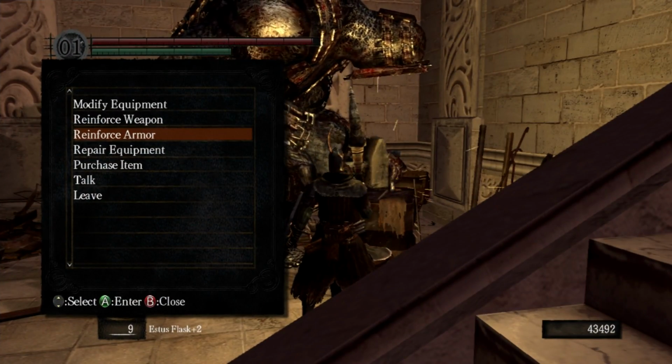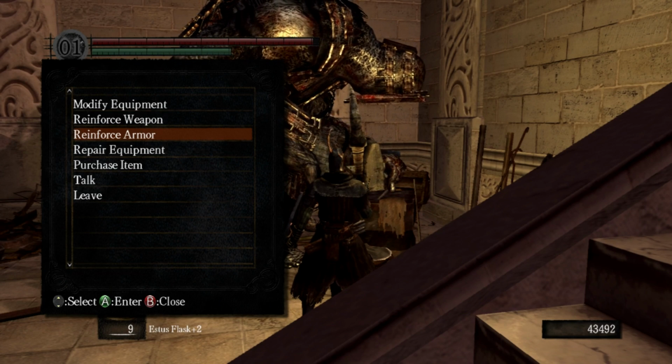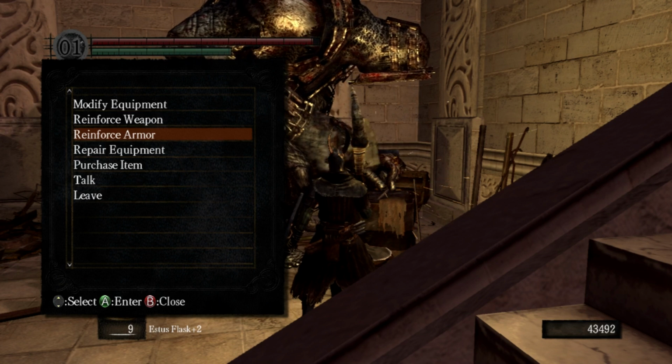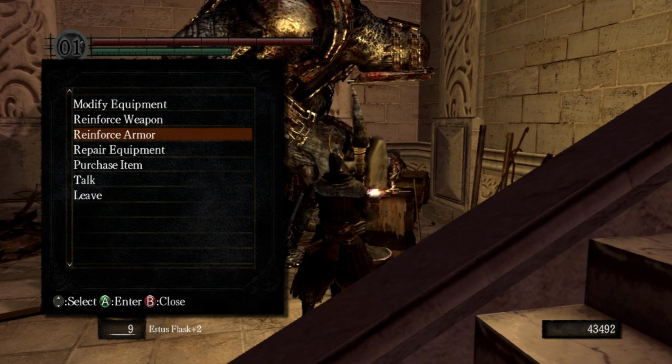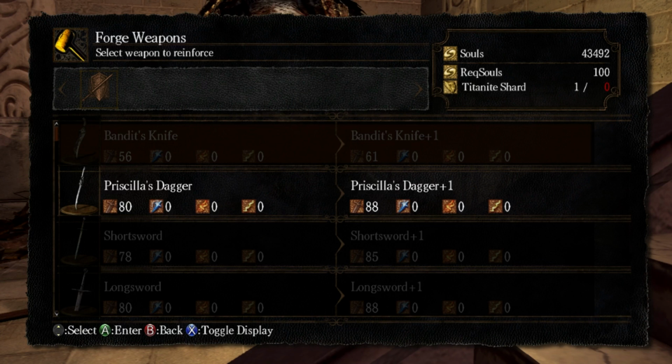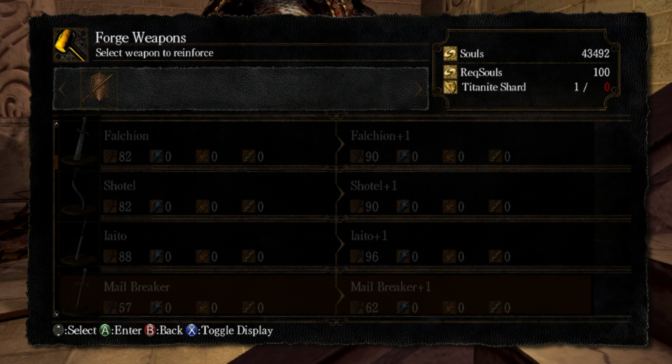Okay, right, so the thing that I was forgetting is that you need to actually have a fully upgraded weapon to change it into a boss weapon, which is why we can make the Great Sword of Artorias with the Demon Great Machete, because we already have it at plus 10. So what we need to do is reinforce a weapon and find the Chattel.